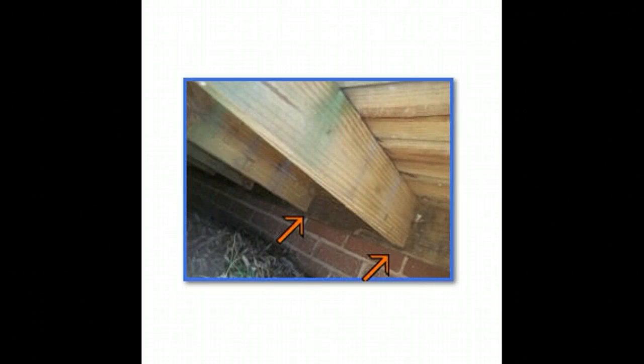Today we're going to talk about inspecting decks. These are actual photos from actual home inspections that we've performed in and around the Charlotte area. So we'd like to talk to you and show you some of the things that we found. This is underneath the deck, this first picture here.